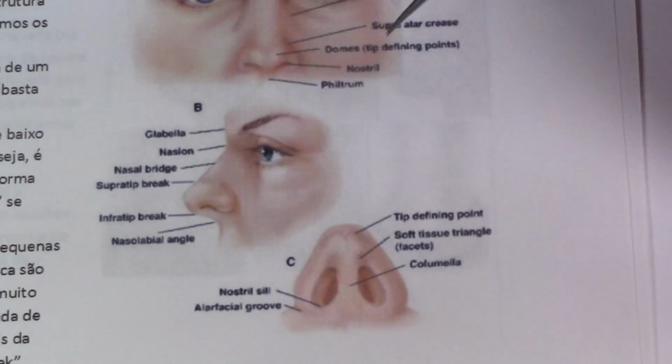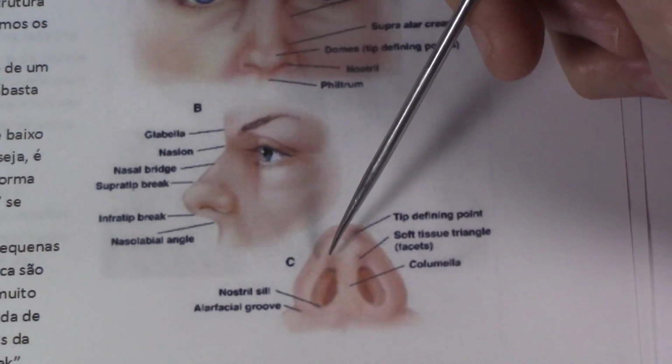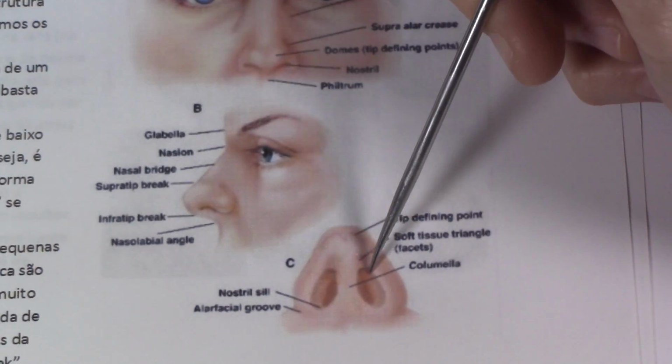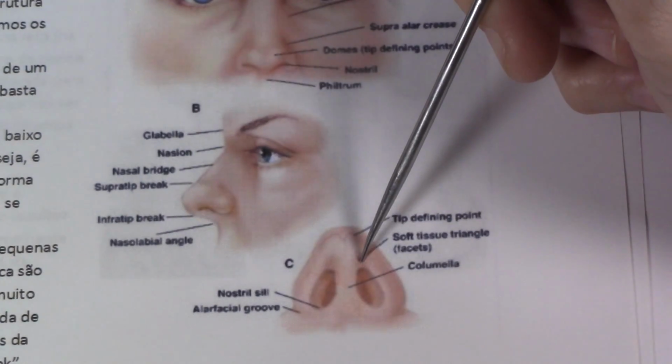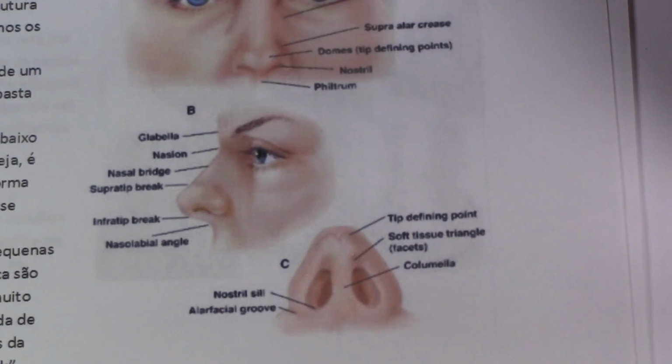So this is something that I add to my sculpture, no matter how small the sculpture I'm making is. There's this soft triangle tissue here that's like just two dimples here. You don't really need to worry about it if it's a small sculpture.